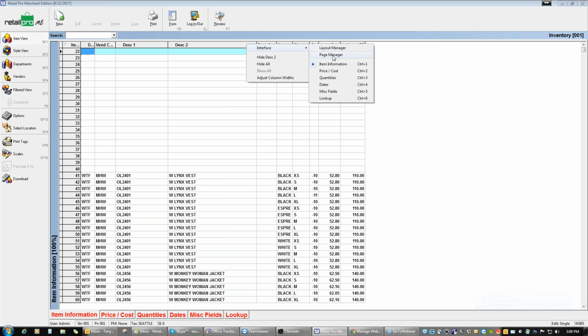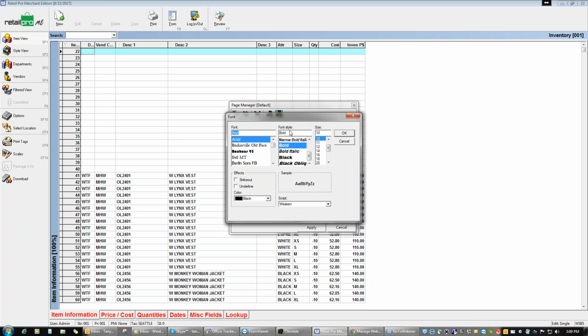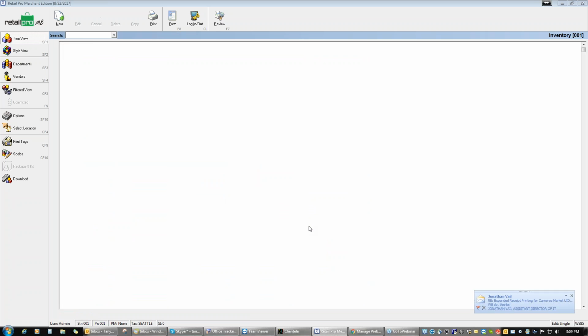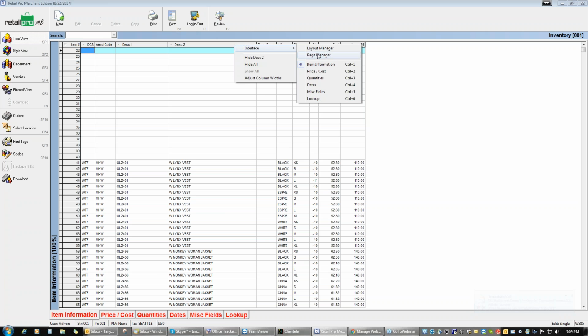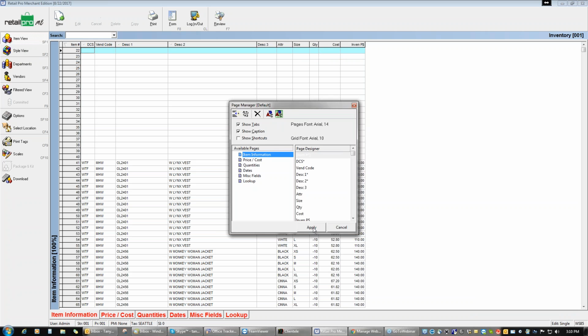Okay. Now, the other font icon that you have is going to affect the grid, your title headers, and all the data that's in there. So my font is actually set for bold 10. If I wanted to make it regular, I could. And by default, most of your screens are Arial regular 8. But you'll notice as soon as I apply this, it does make it a little more difficult to see. And that's why I make mine a little bigger. I don't want to have to squint to see what I need to see. So I prefer to make mine a little bit more noticeable. I have the availability to.